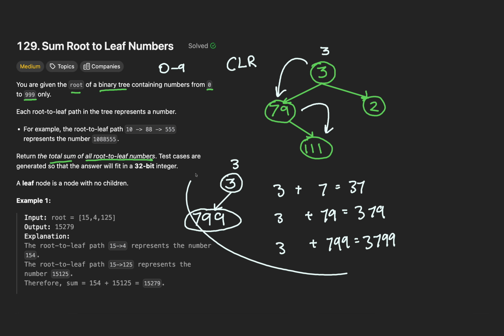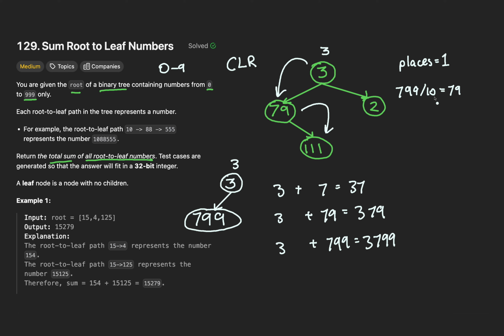Okay, let's formalize this logic in code speak. Let's take this example right here. How do we know to multiply by 1,000? Well, the number of zeros we need correlates with the number of digits the node has, in this case obviously 3. So here's what we'll do on any given node. We'll initialize a local variable called places, for decimal places, and initialize it to 1. And then we'll enter a while loop to keep dividing the current node's value, 799, by 10, all the way until that node value reaches 0.